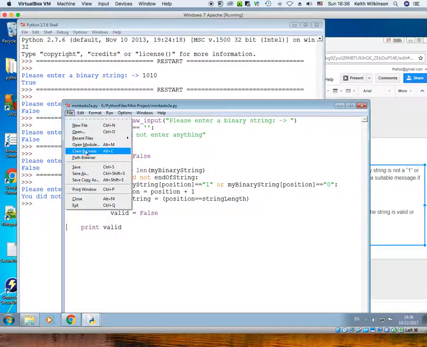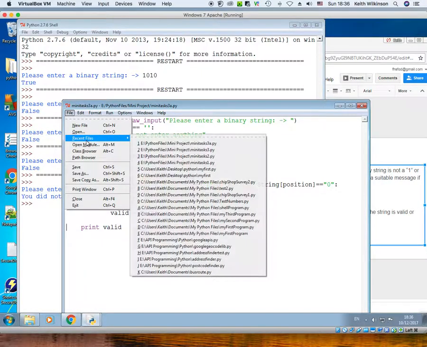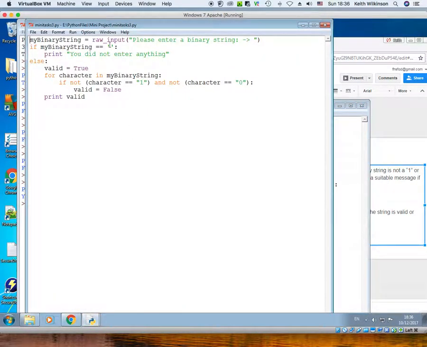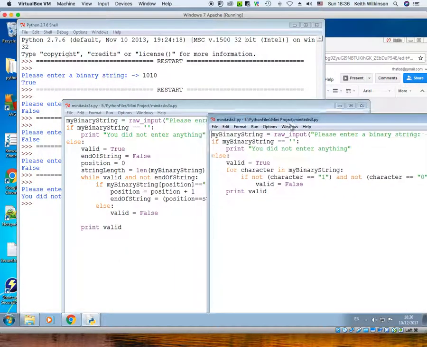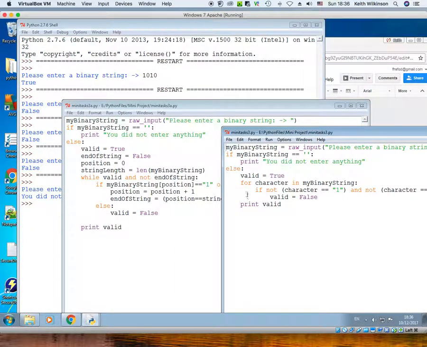Let's go and see if I can open that one. Recent files, minitask3. There we go. We had a for loop, which, if you notice, was really short. Not a lot of code involved, but it did the job.